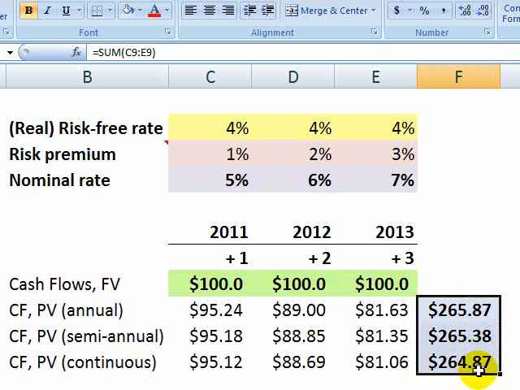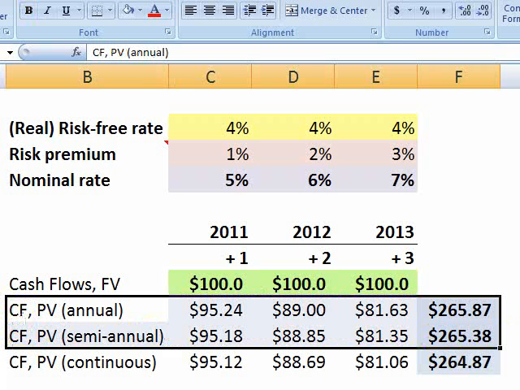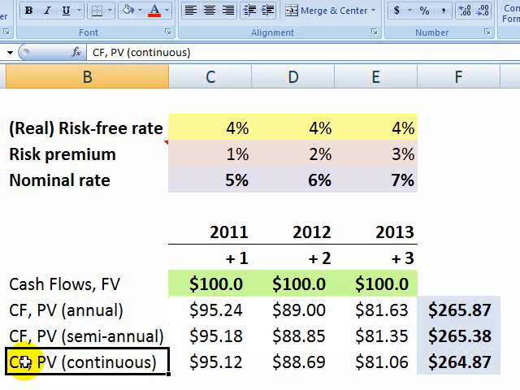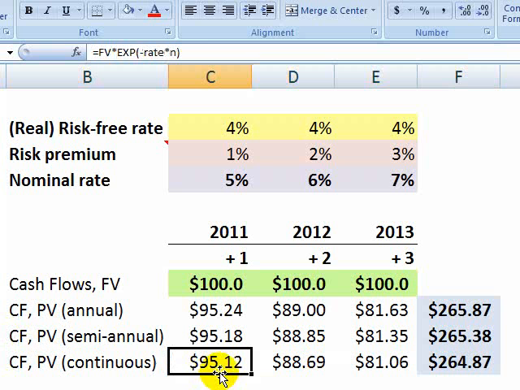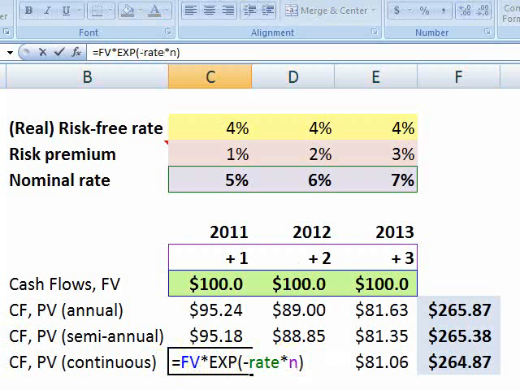And this continuous is the most rapid I can do the discounting, and so it's going to be the smallest value. Is there a right or wrong here? Generally, no. These discrete frequencies reflect the actual real practice, and we typically see the continuous compound frequency in academic finance because the formulas are more tractable. Notice how simple and elegant this formula is.